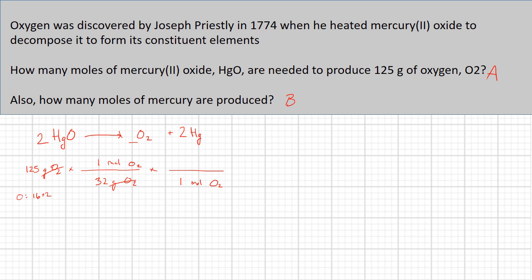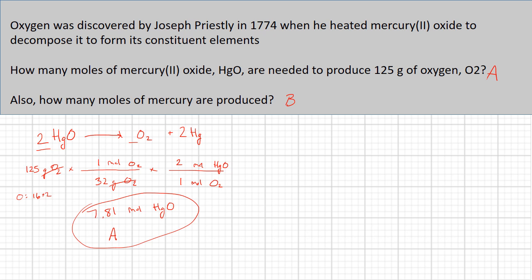And we look up, and we're trying to convert this into how many moles of HgO we have. And our mercury(II) oxide is going to be found with 2 moles. And then we just simply multiply it, which is 125 times 1 over 32 times 2, which is a pretty simple math equation. And when you run those numbers, you end up with a wonderful number, and I'm rounding here, 7.81 moles of HgO. And that looks like my answer to part A. We've done a good job.